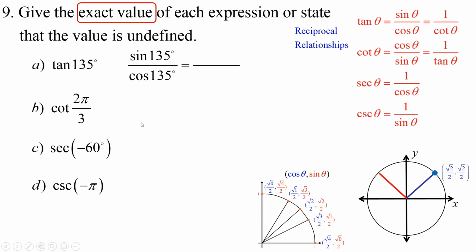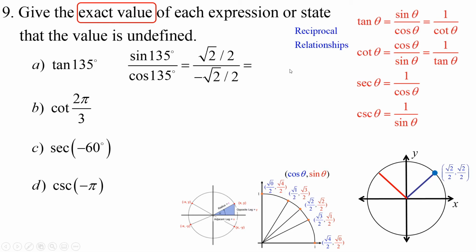So sine of 135 degrees would be equivalent to this root 2 over 2, because this is the same vertical distance right there. And again, I'm doing this thing right here. This point is xy, which makes this point the opposite of xy. Root 2 over 2. And now cosine of 135 degrees is, well, cosine of 45 degrees would be root 2 over 2. So cosine of 135 degrees would be this horizontal distance, which is negative root 2 over 2. And root 2 over 2 over negative root 2 over 2 equals -1.